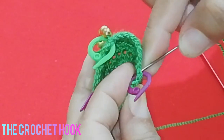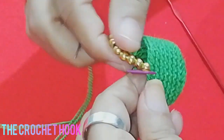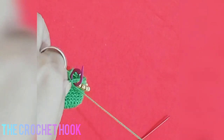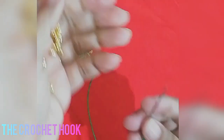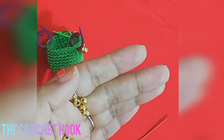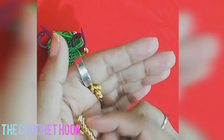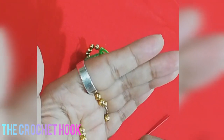If you wish, you can also put the marker here as well at the first point like this. Now, after having put the beads into the thread, on one side insert the hook from outside towards the inside of the cap, and then take it out around the same stitch like this. So that string is secured there between the 2 markers. Again, I'm taking 10 beads into the needle. Drag it down towards the cap.